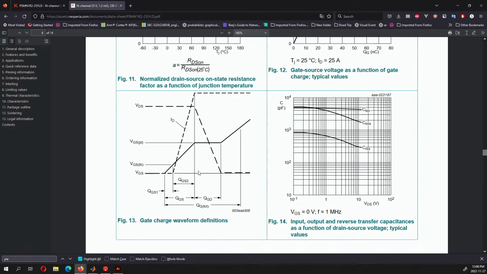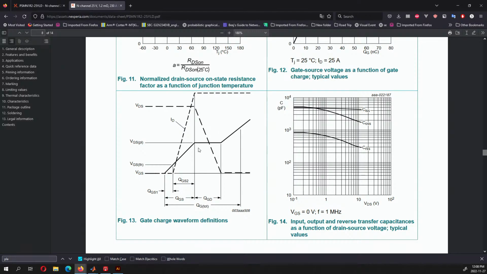It changes according to the amount of voltage. So these are just dynamic variables. You have basically the charge of the gate and source plus the charge of the gate and drain. That is the time it takes for the voltage to go from 0 volts to, say, the gate voltage you're giving the MOSFET, and that's the plateau period.